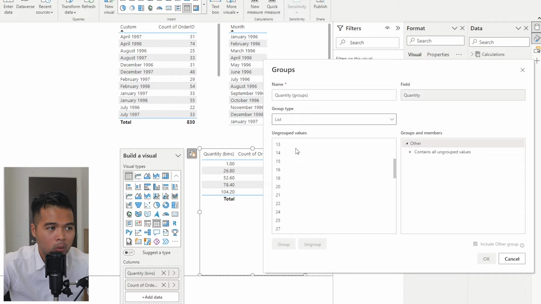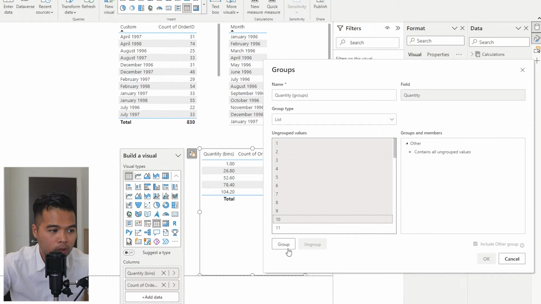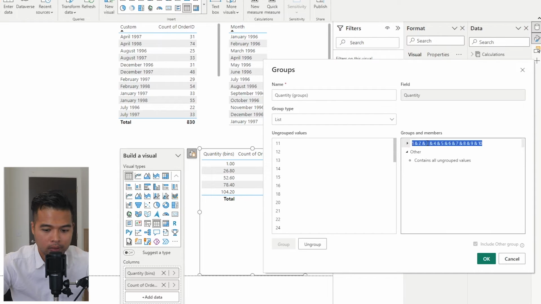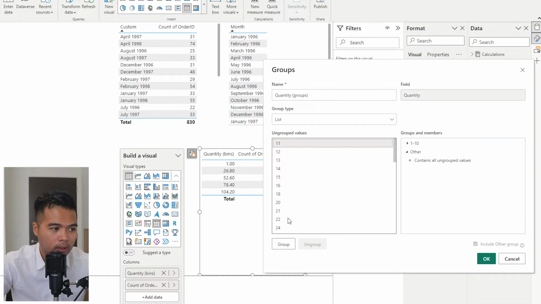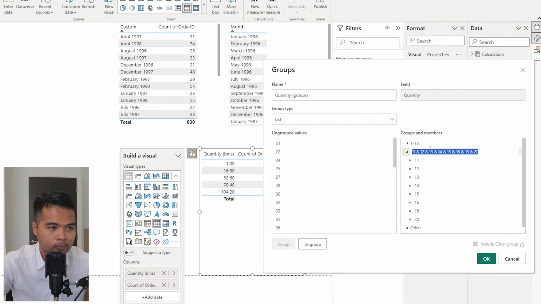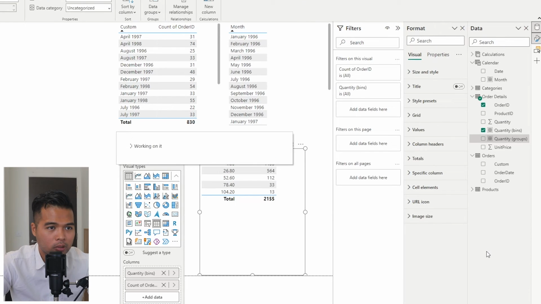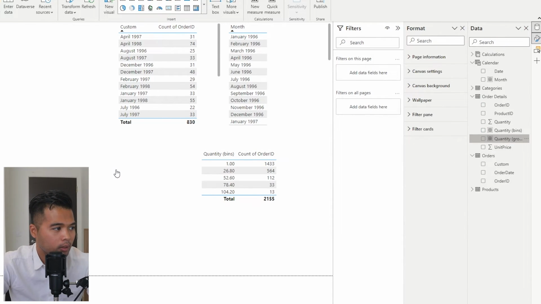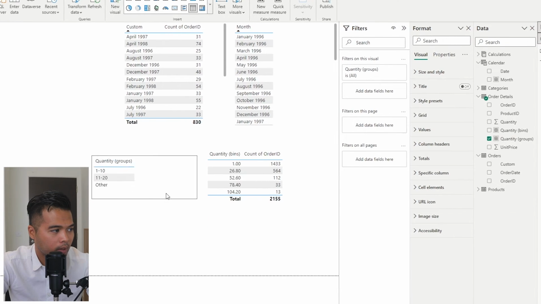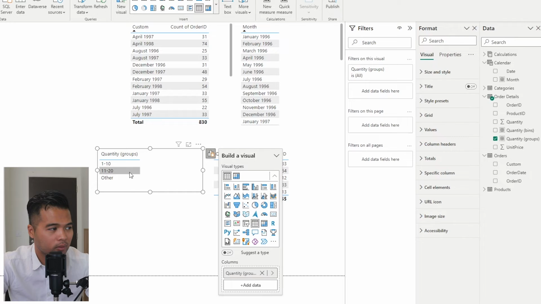What it will do is give you all the possible values that currently exist in your column. And then from here, you can create a grouping for yourself. So let's say we'll select 1 to 10 here. We're going to create a group for each of these. I'm going to call this 1 to 10. And then we're going to create a group again for 11 to 20. You can create as many groups as you want, and everything else that is ungrouped will be lumped into this other grouping. So if you hit OK from here, it will just create us another group. And as you can see, there we go. It will give you 1 to 10, 11 to 20, and so on. And it lets you adjust how those groups are being shown.